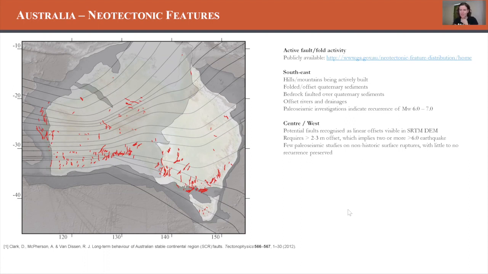Mazin asks, given the little instrumental information and uncertainty in epicentral location, do you think a more comprehensive and expensive paleoseismic investigation with more trenching and detailed mapping input can improve the seismic hazard map? Oh, that's a good question. Maybe, maybe not. There are some faults in the central and west of the country that may be hosting offsets recurrently, but nobody's been out there to check. If we did have the money, we would love to go out and trench that. I have colleagues who would do it in a heartbeat. But it's questionable whether that money is well spent, if there's nobody living out there. It's more of a tectonic question, more of an interest question.